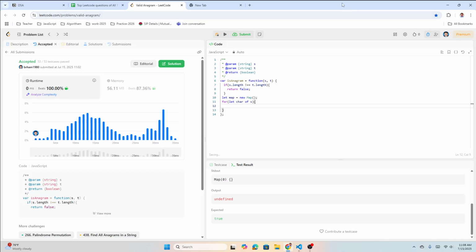Now once I have the character, I'm gonna start setting up the value in the map. This map way of solving problems, you're gonna get a lot of problems where you can use the map or object. But the map is always better. I think it's faster. So let's say set.